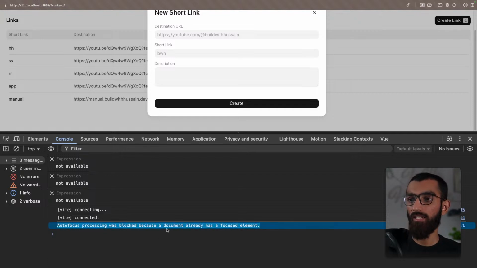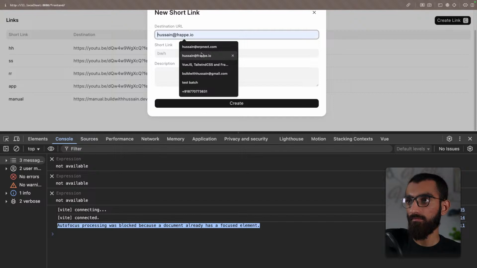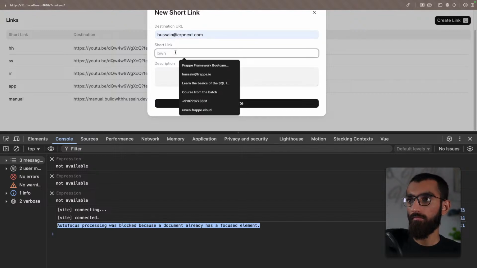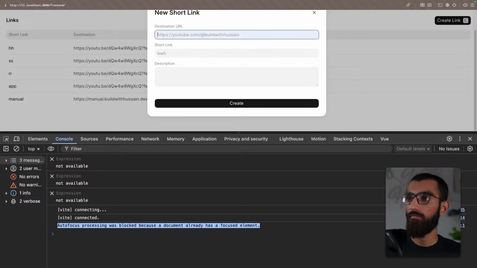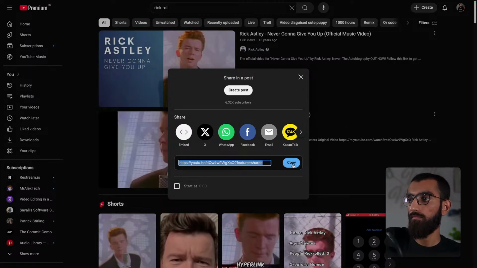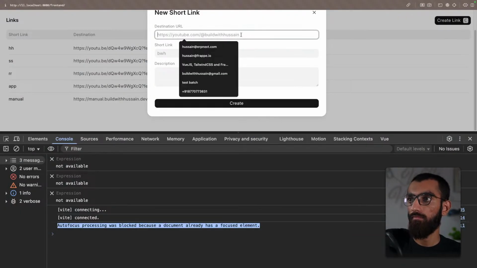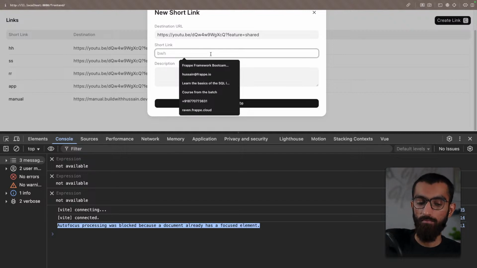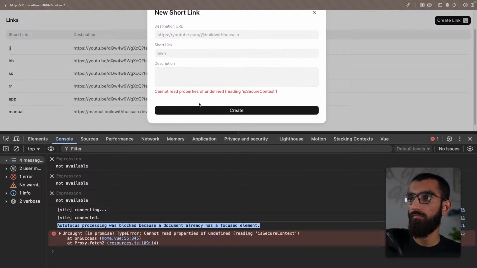See, we added the autofocus, but it was blocked because it already has a focused element. Okay, even isSecureContext.